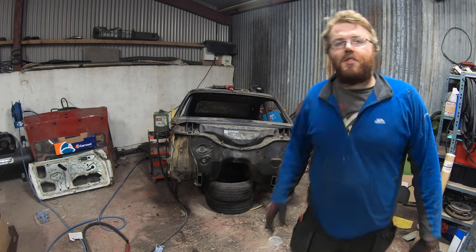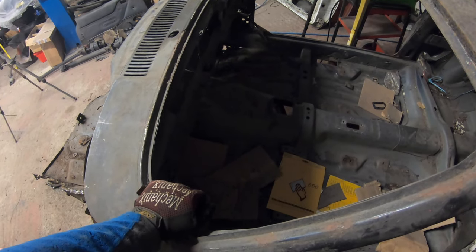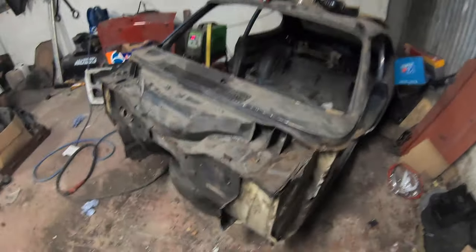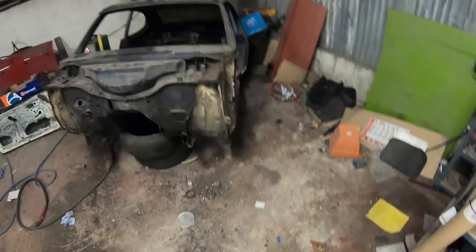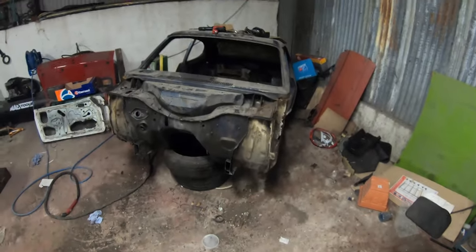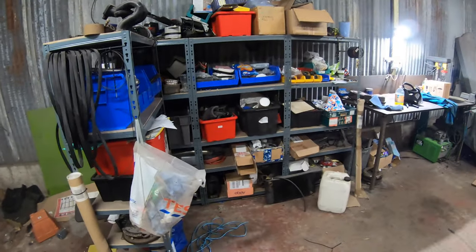Regarding the plans for the rest of this - I quite enjoy being destructive. But it's something I really could have been doing without, to be honest. On the bright side, once I get all this stuff out of the road here, I'm going to rearrange the shelves and put them up against the wall properly.